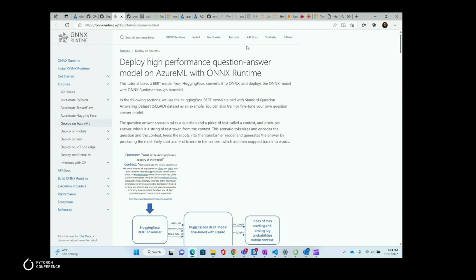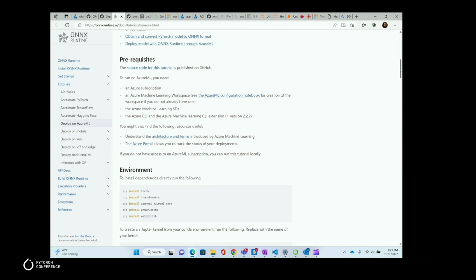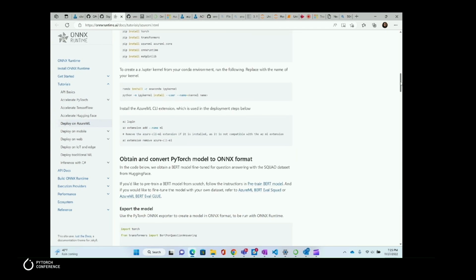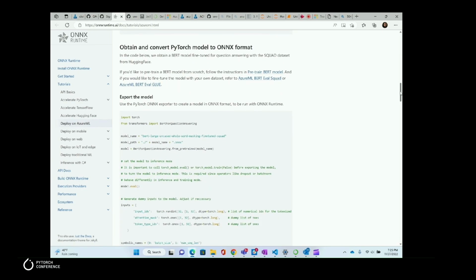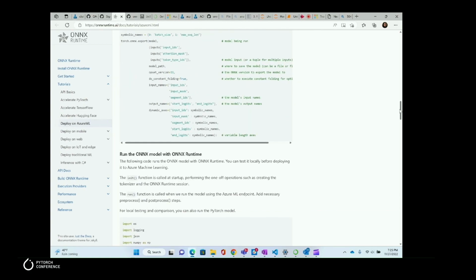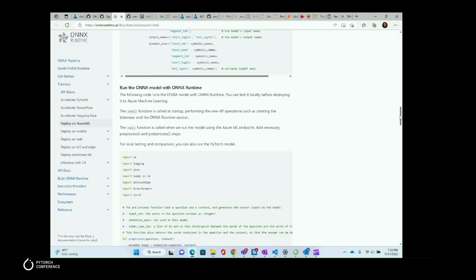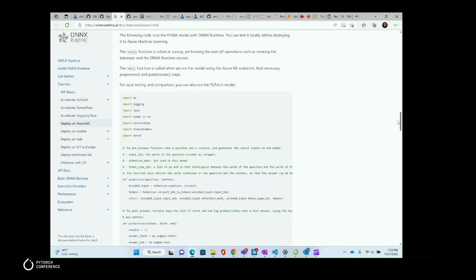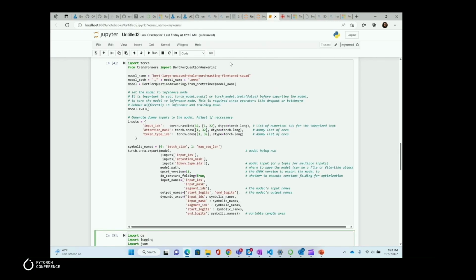So next, we're going to show you how to deploy this trained model on AzureML and run inference with ONNX Runtime. So the resources, again, are attached with the slides. You could do it through the CLI by installing all of these dependencies. The code for converting to ONNX format is also available here. And then, if you were to run the model with ONNX Runtime, that's also shown. All scripts are available in the resources.